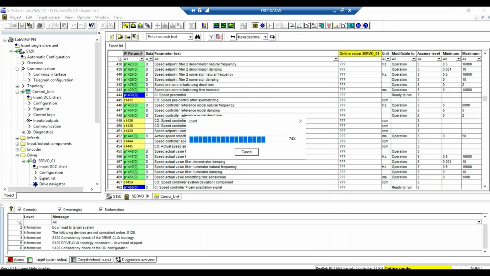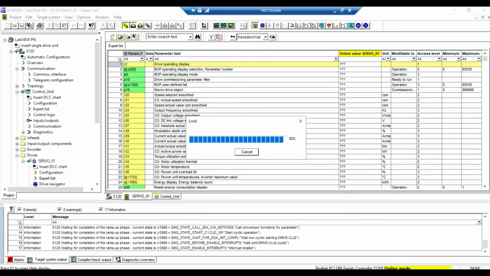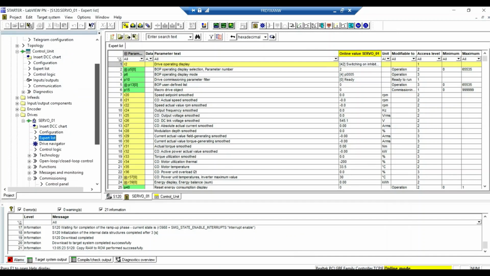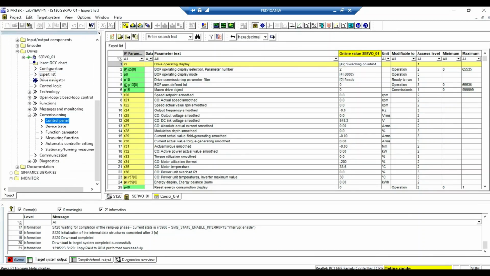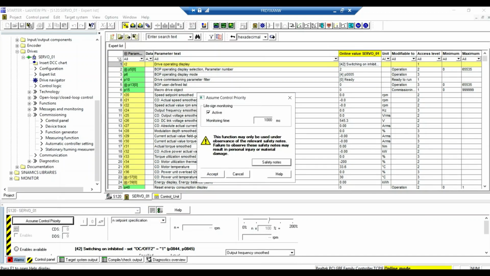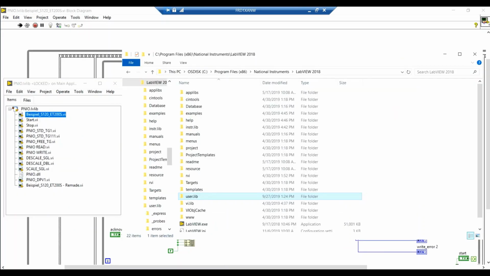Finally, when the project is completely configured, we will go in online mode and write the project to the target system and load it to the programming groups. From this moment we have full control in speed and torque of the servomotor. For data exchange between the programming device (PG, PC) and the control unit (CU), an Ethernet interface is used in the example, which is integrated into each SINAMICS S120 device. The programming device and the drive are switched on and connected to each other via a data line.